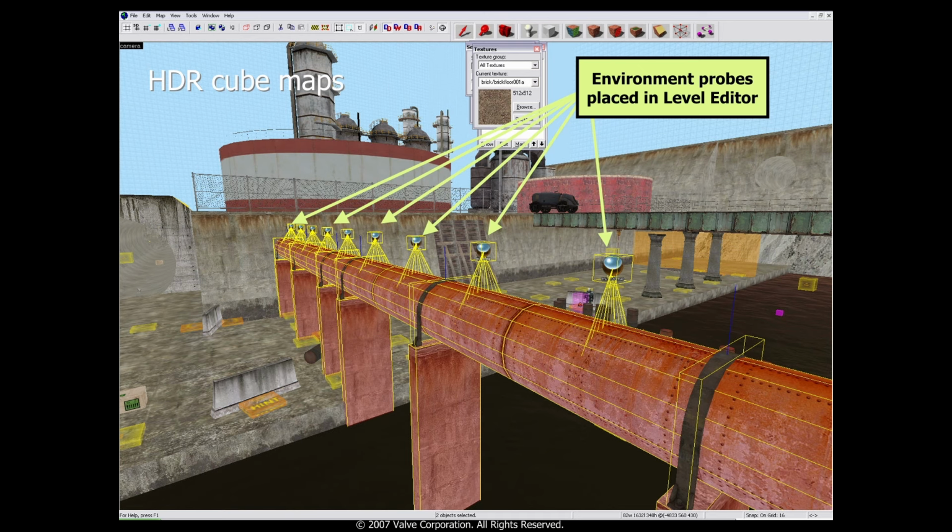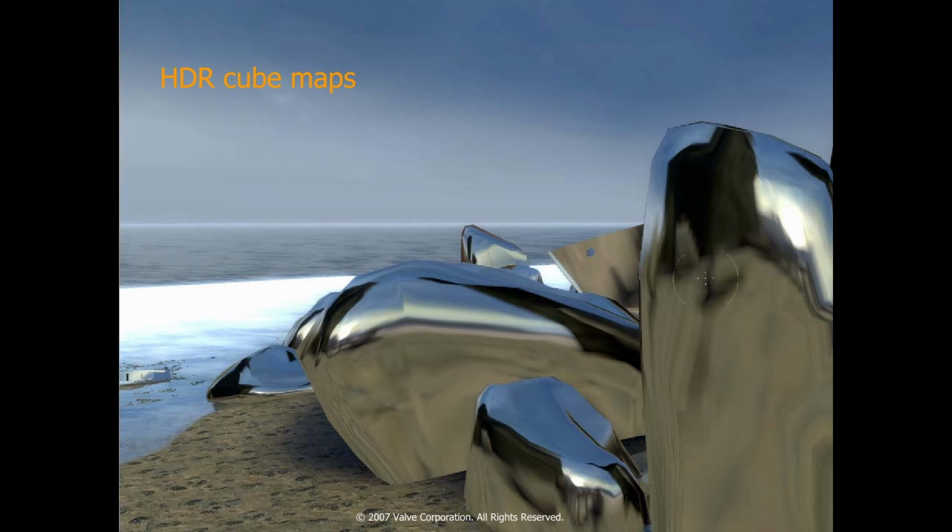So the next source of lighting in the engine are these cube maps. We use those primarily for specular lighting. You can see here in our level editing tool, we've placed little samples across this pipe segment here, so that we can get fairly accurate local lighting there. We end up using the engine to render the cube maps for us just by doing HDR rendering. And this is a visualization of just the specularity on these rocks here using these cube maps.